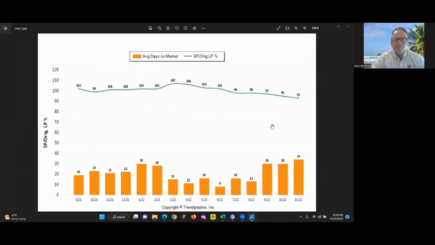The second set of statistics we like to look at is the average days on the market and the percentage of sales price compared to the original price. When the days on the market starts to go up, it could be an indication the market is slowing a little bit. When it goes down, it means the market is heating up a little bit. But more importantly, I like to look at what is the percentage of the original asking price that the properties are selling for. So in this example, you'll see they were selling for 106% a number of months back, and you're seeing about 93% in the most recent month. This means the market is definitely a little bit softer, and you might have an opportunity to buy them a little bit below the asking prices in some cases.